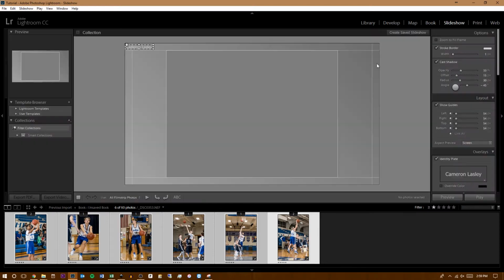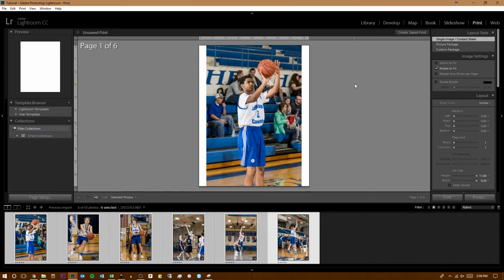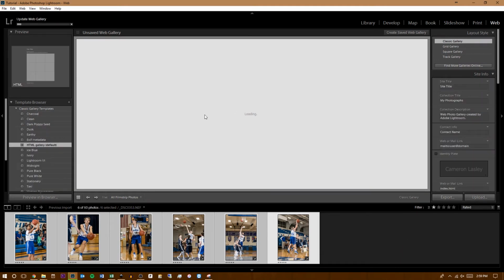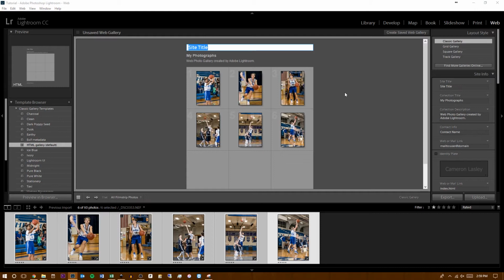You can create slideshows with videos. That's where the video tab comes in. You can also print the images directly from your printer or directly from your computer to your printer in any way that you'd like. And you can also do it via the web. You can also publish it to the web, rather. It'll export it in HTML format.